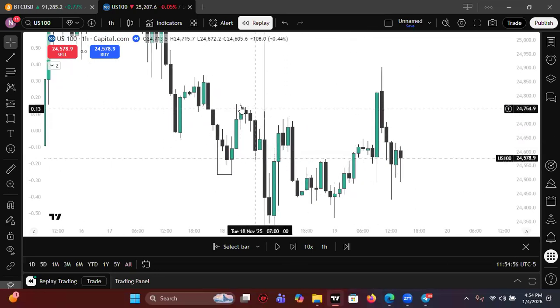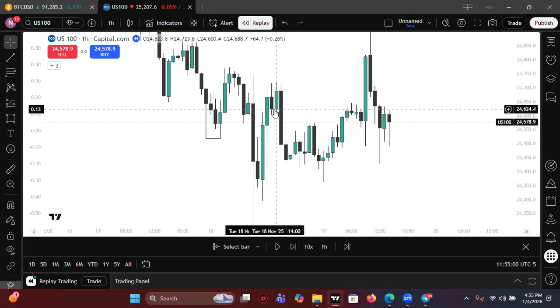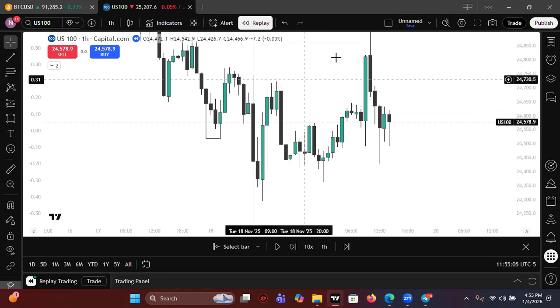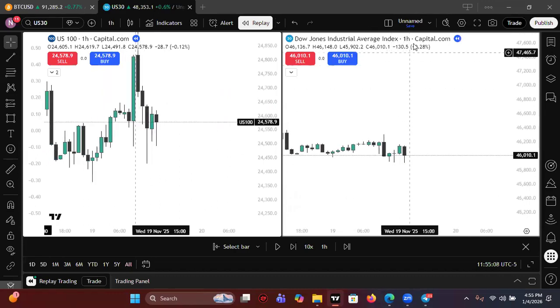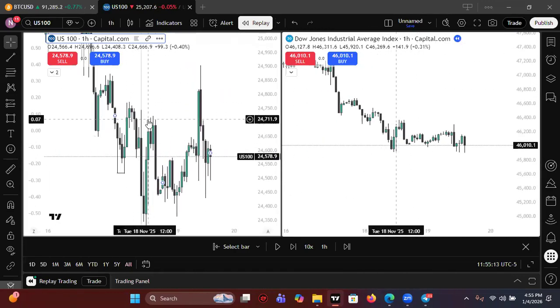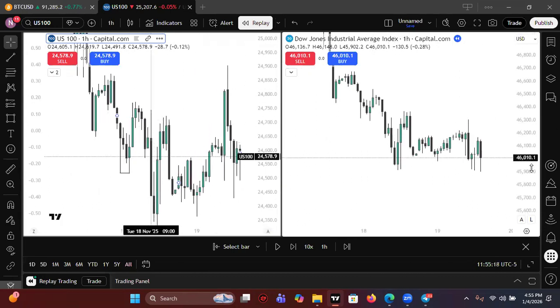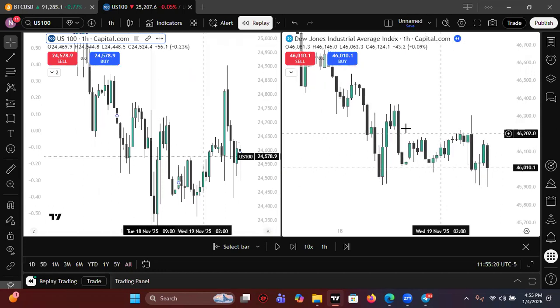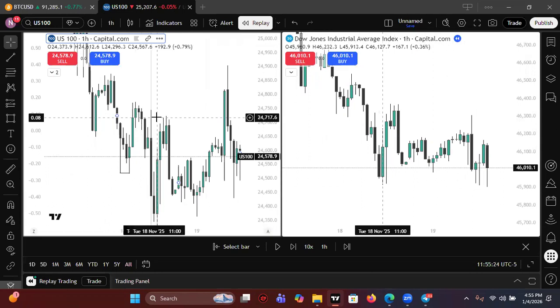So it finally went for that smooth edge, right? But it didn't happen on the day we wanted it to. It didn't happen on that day. And that's why I want to find out if there was some SMT on those highs. If there is SMT on those highs, then that will no longer be a smooth edge, right? So you always have to look at that.